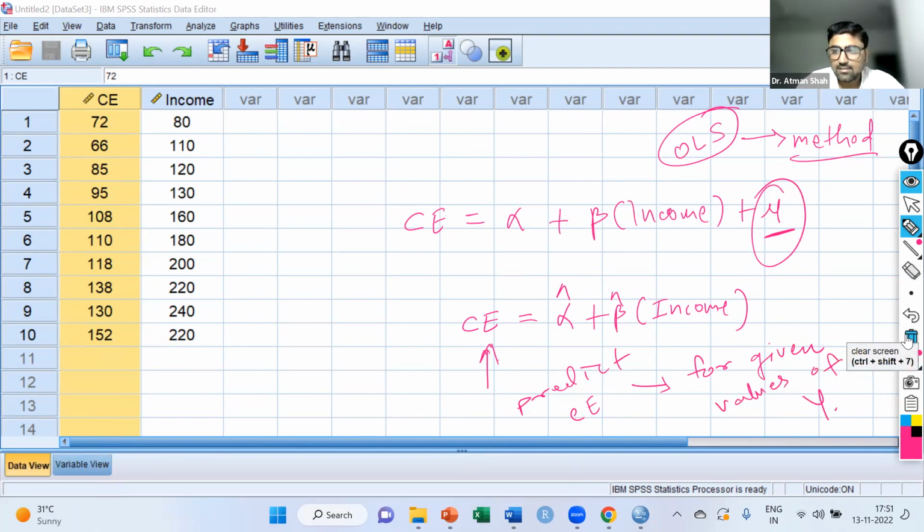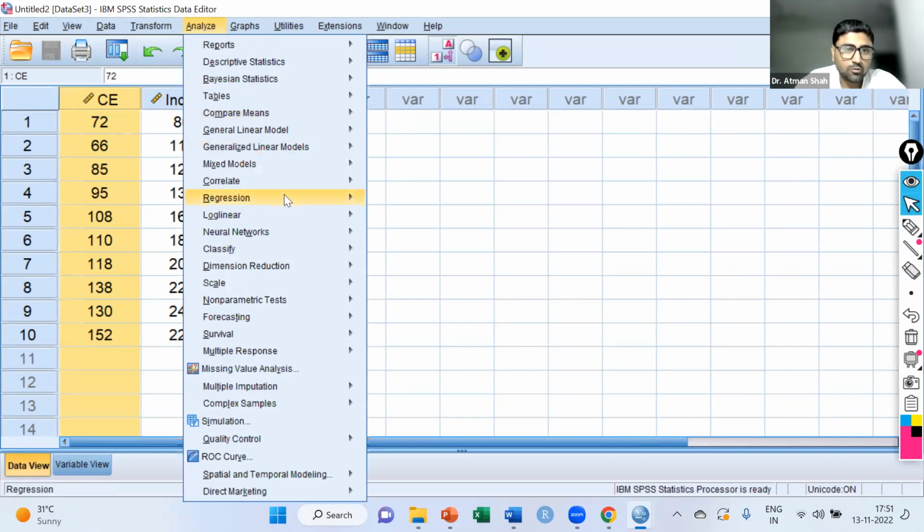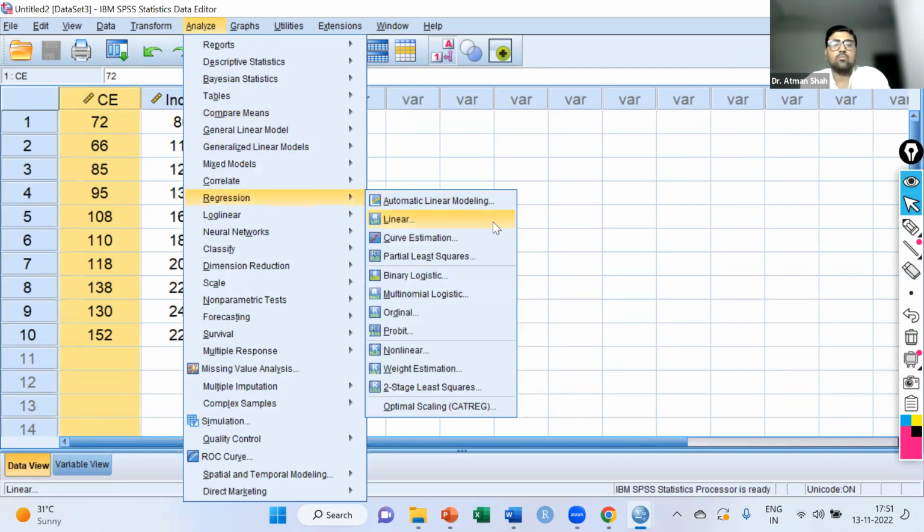So let's see. Go to analyze again. In analyze, we have the option of regression, and in regression, we have the option of linear. So in regression also, we have various methods: linear regression, non-linear regression, logistic regression, logit and probit model.